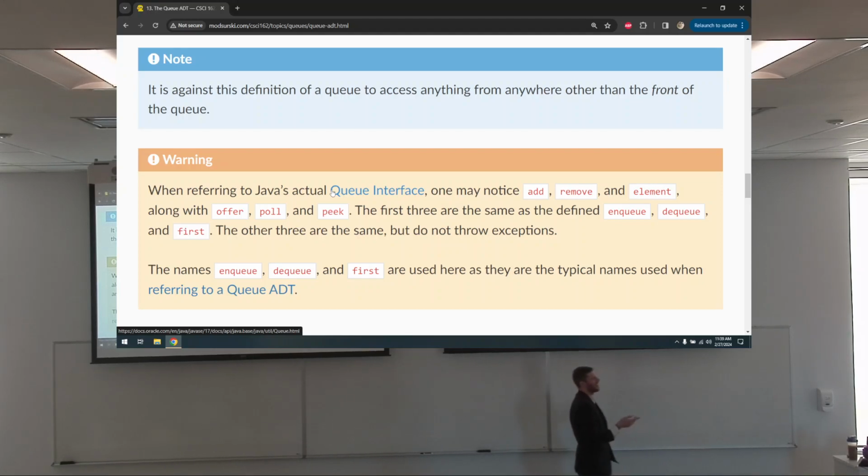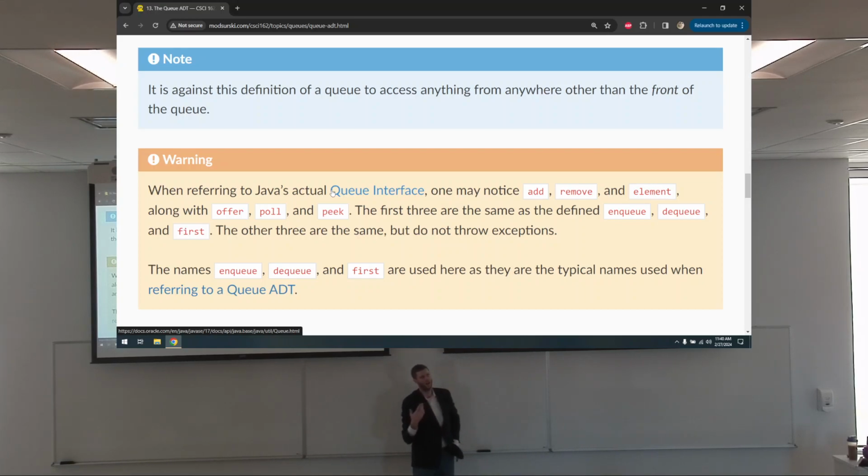Now, I'm guessing add and remove are used because those are the more general words that you use for a collection. So they're following the general collection interface of Java's. But it is non-traditional words used for a queue. But also, the other question you might ask is there's actually two different sets of the same idea. Add, remove, and observe have two different sets of those methods.